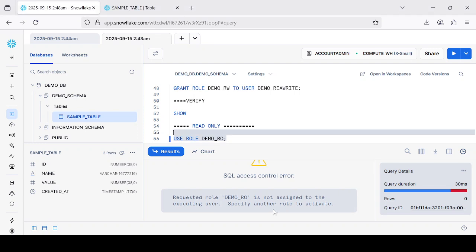Oh, first I need to switch the roles, I think.